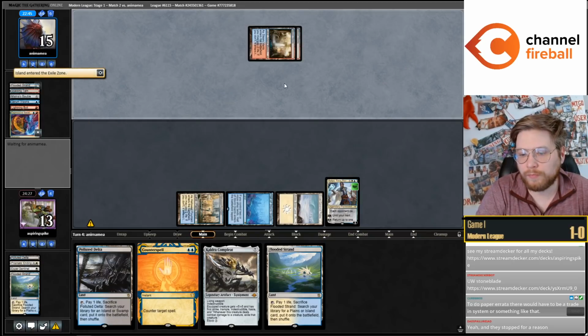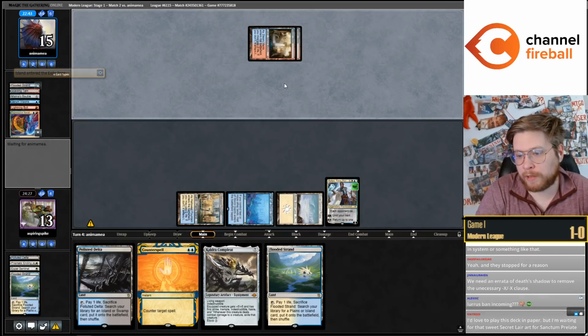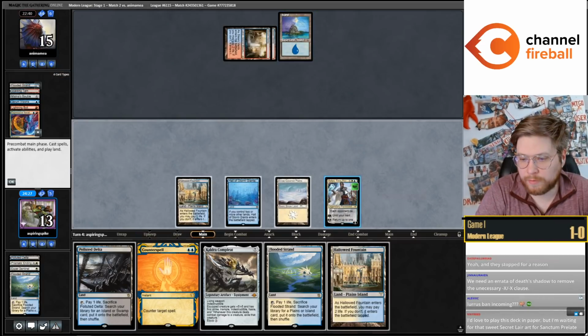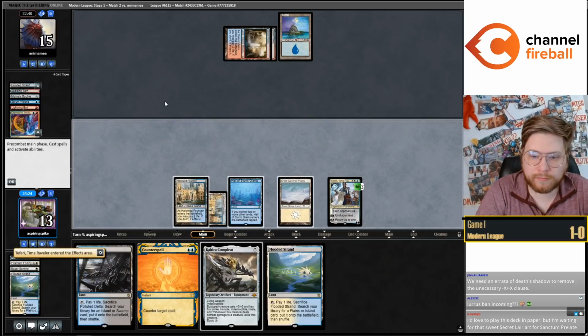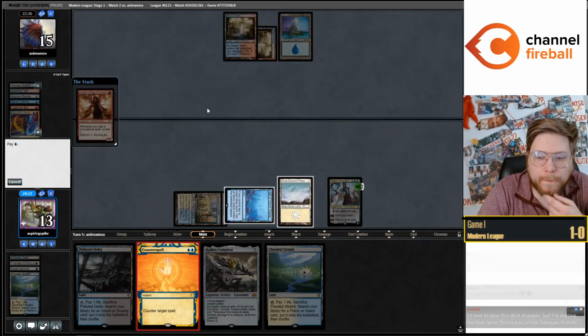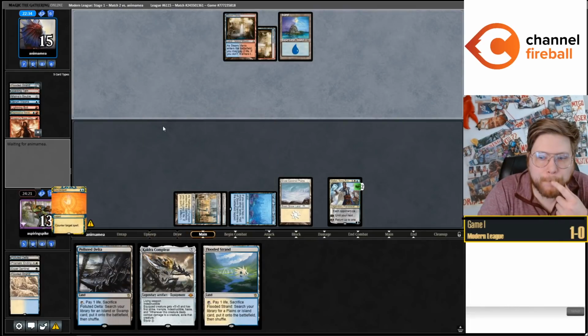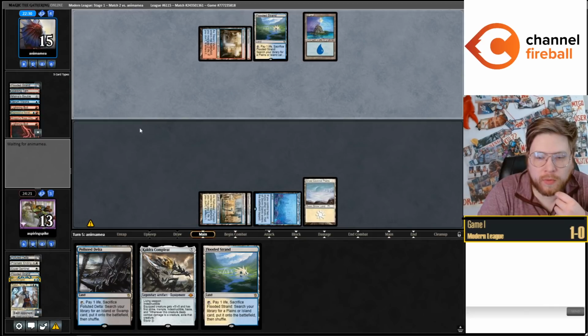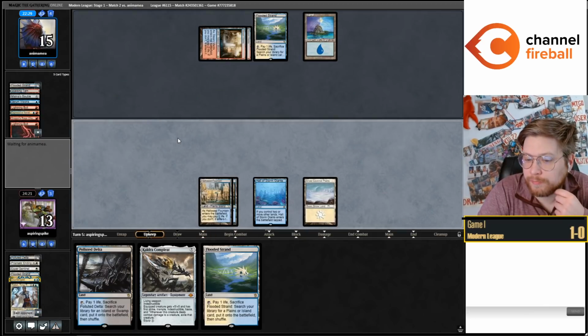So the revealed basic Island, which means if they play that, our Teferi lives. I think I'm gonna counterspell that. I think our Teferi probably dies to a burn spell here, but we don't have another answer to the channeler.